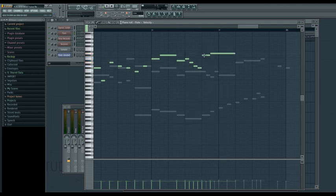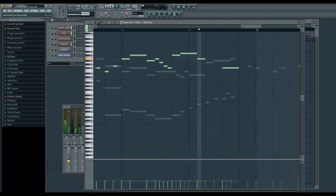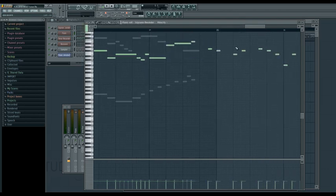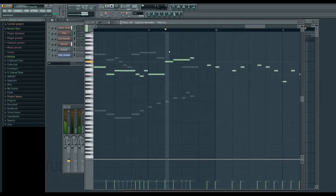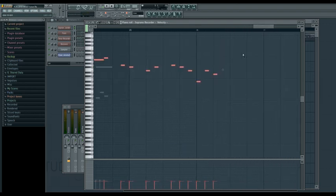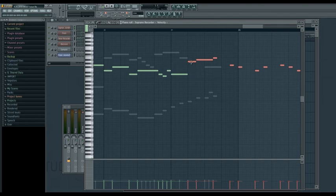It's kind of an accented passing note. Da-dum. I feel like that soprano part should come in a bar later. Maybe if I drag it back and see what happens. Not a bar, but half a beat.